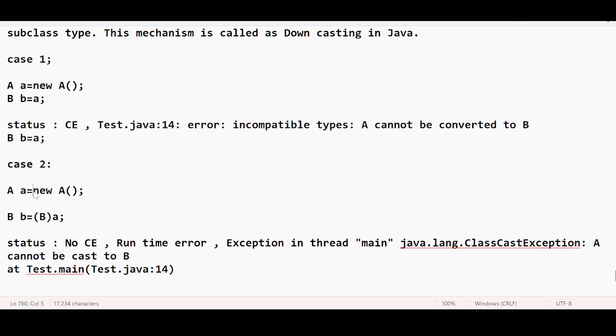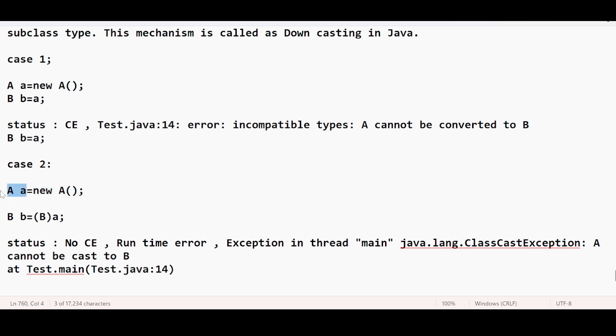The problem is with this new keyword and with this A constructor. Are you getting this? This reference variable is of A type, and you are trying to convert the reference variable, but you missed the object part. The object part is still holding the object that has been created for the A class itself.